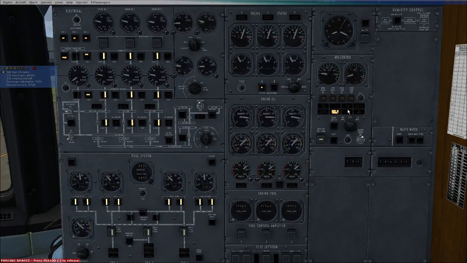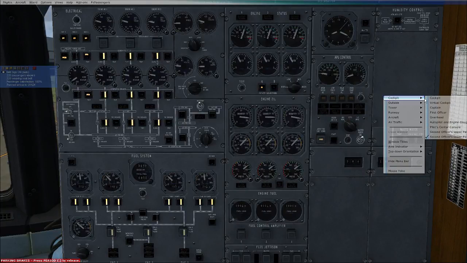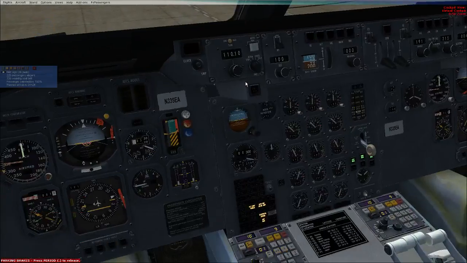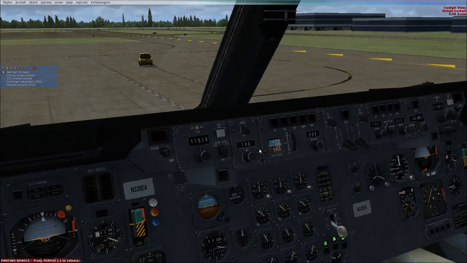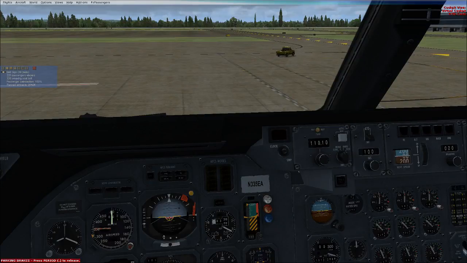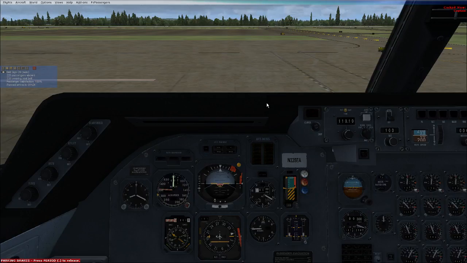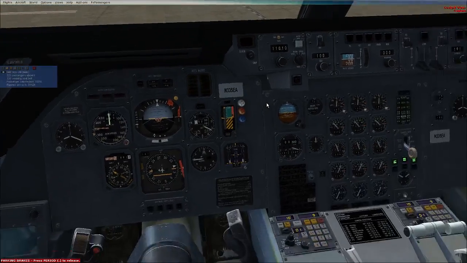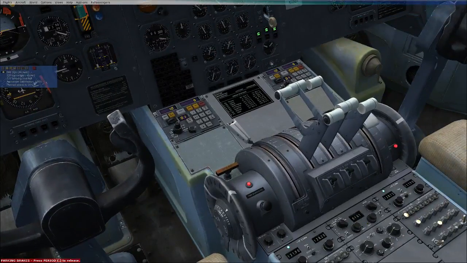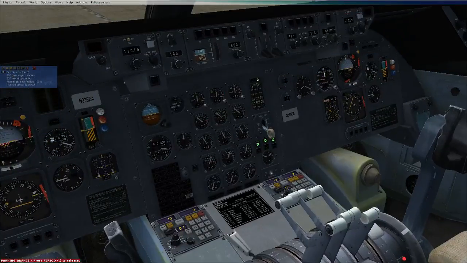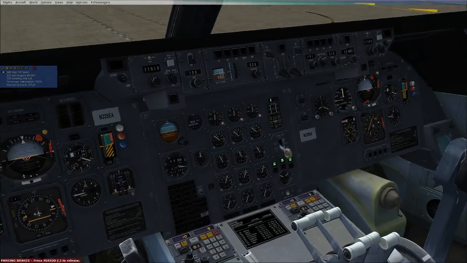Waiting for that to close for the APU door. Closed. Okay, I don't see anything else. Go back to the captain view, and we are almost set. Flaps for takeoff. Looking good.